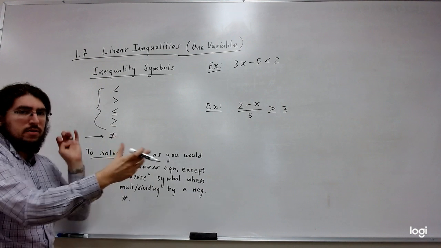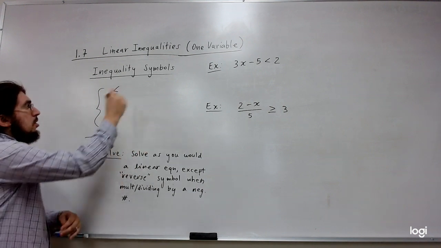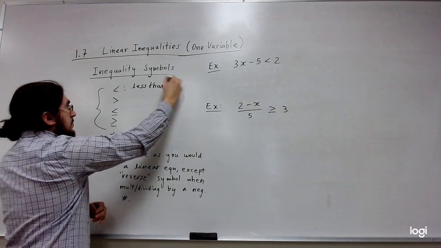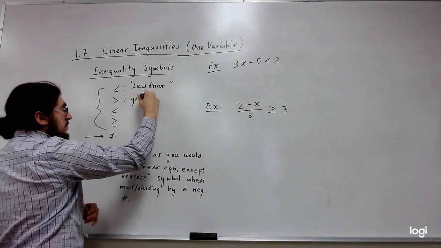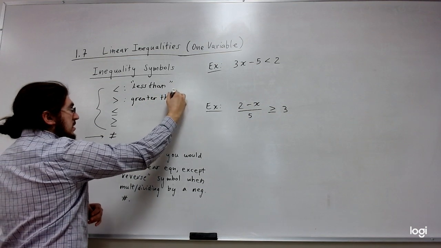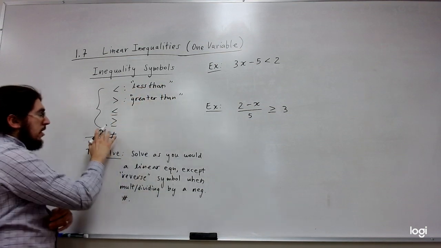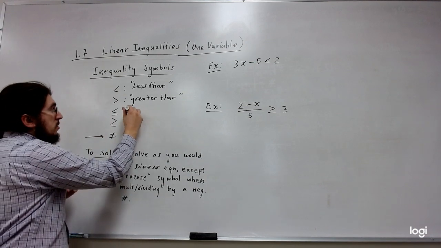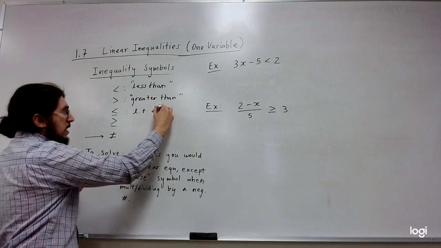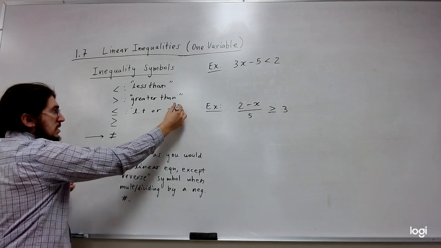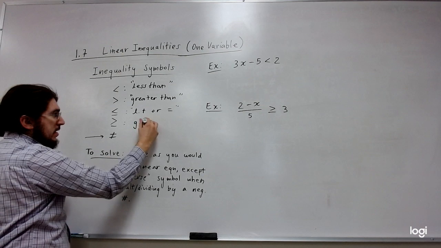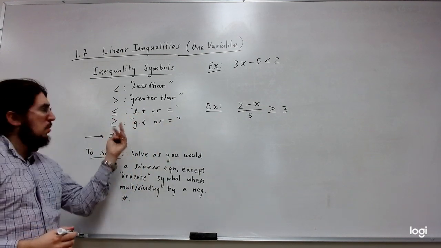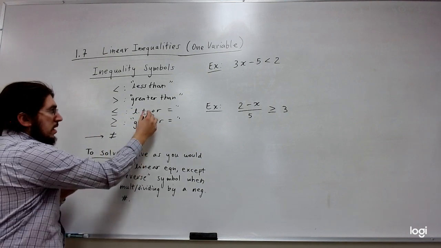This is bigger than that, or this is smaller than that, or vice versa. So, of course, this would be the less than symbol. This is the greater than symbol. And the other ones with the lines under are the same ones I've just labeled, only or equal to. So this one will be less than or equal to, whereas this one here will be greater than or equal to. Notice when I'm writing LT, it's just shorthand for less than. When I write GT, it's shorthand for greater than.